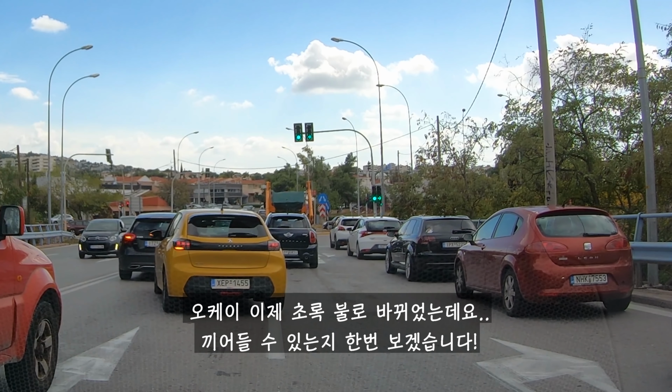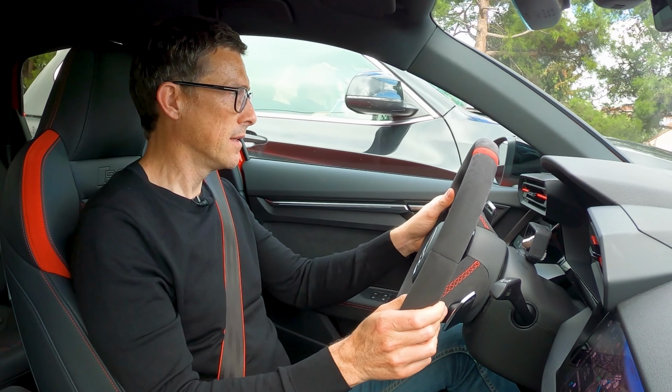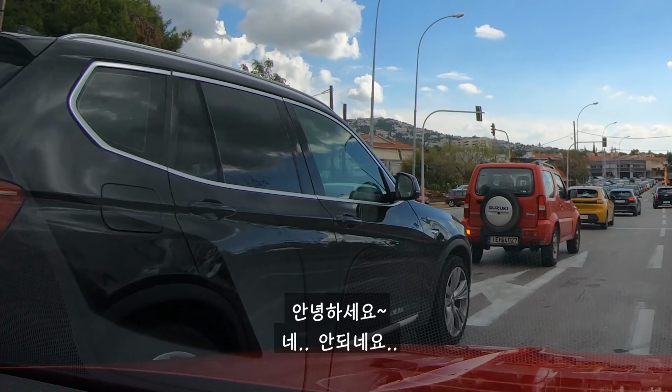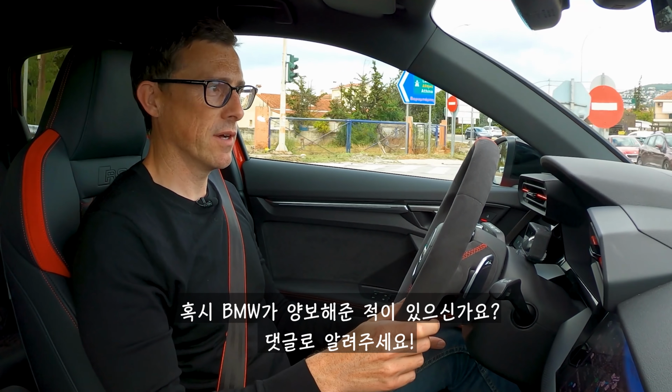Okay, lights have gone to green. Let's see if I can get in. London style, London style, London, hello. No. Have you ever been let in by a BMW driver?